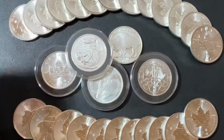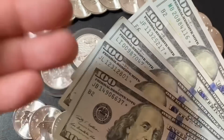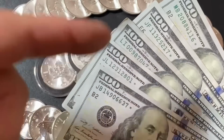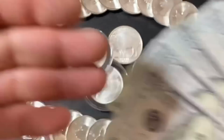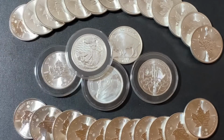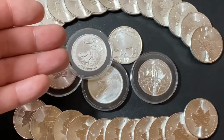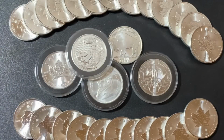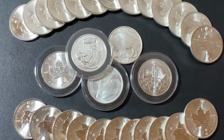Now let's first talk about why you should be buying silver to begin with. When you buy physical silver, what you're actually doing is taking a fiat currency. This is not real money right here. It's just a currency. It's not backed by anything. And you're converting this currency into real money. Silver is wealth. It's been used as money for thousands of years, and it doesn't matter what happens to the stock market. It doesn't matter what happens to the dollar. I mean, we could go into hyperinflation, and because you bought silver, you have physical wealth outside of that system, and your wealth will be protected.